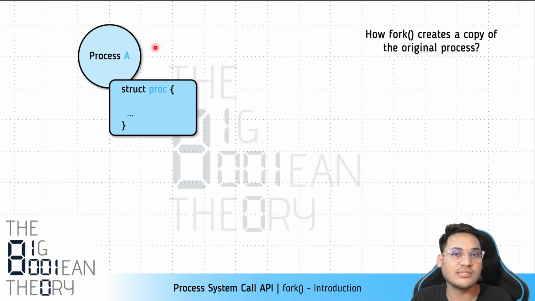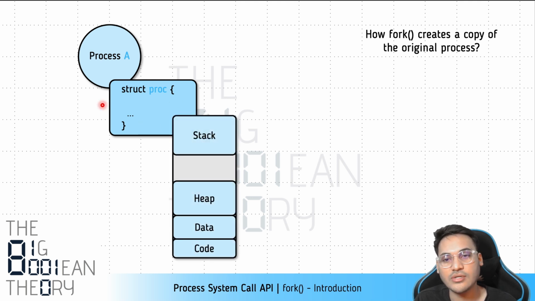So in order to describe the process, the running program, whatever information the operating system requires, it puts all of them in one place. That one place is this data structure, and that is what we call the process control block. And the process control block is used to represent a process. As part of the process control block, we also have the address space, right? There are several fields in this process control block, and one of the most important ones is a pointer to the address space. So this is the process address space, right?